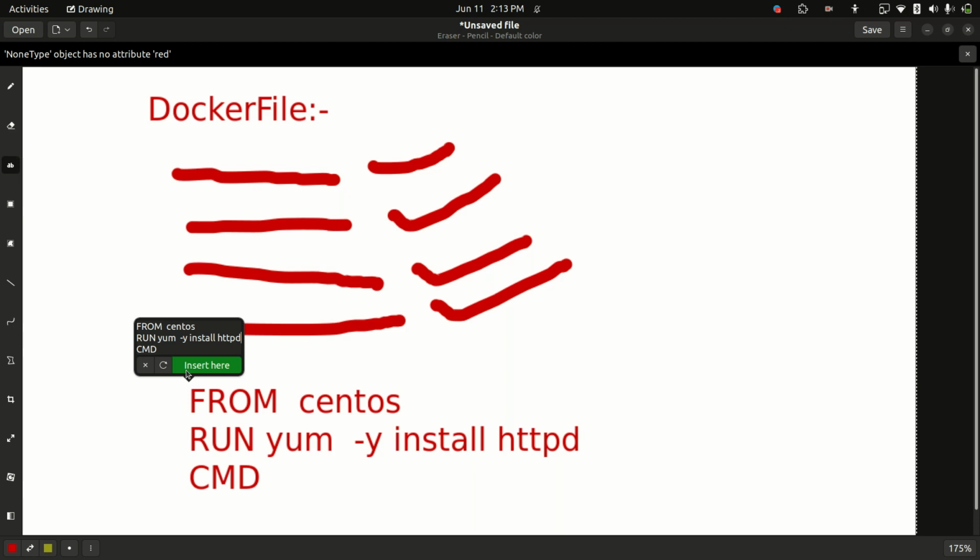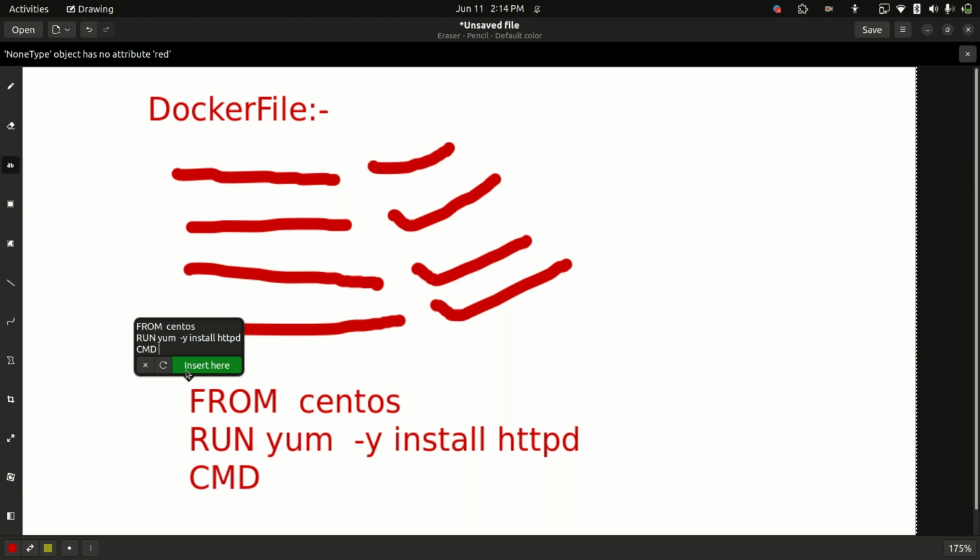And then comes CMD. CMD is just like a command, run once the Docker image has been built and the container has launched. Once the container has launched, it will execute that command. Simple, right? So the basic difference between RUN and CMD is that RUN does the task at the build time of the image, but CMD executes those commands after building it, right? Once you have your CentOS or any base operating system ready and the container has launched, it will run those commands.